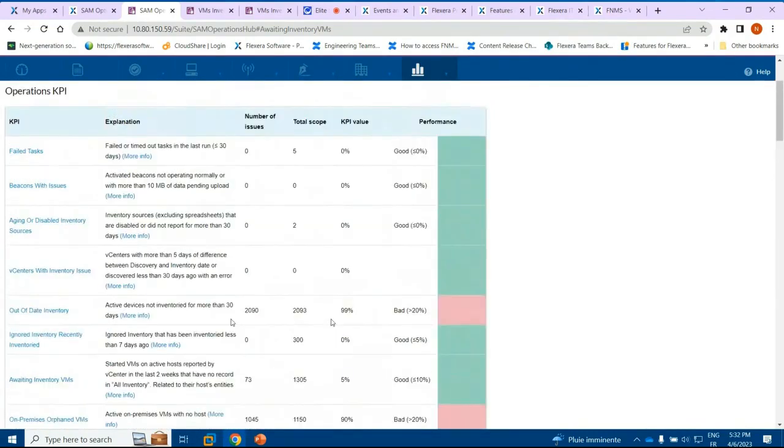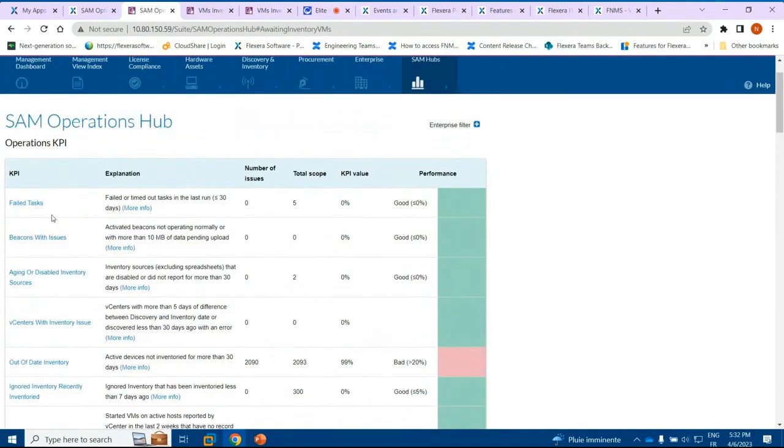So what KPIs do we have? We have tried to make a sequence that corresponds to the top issues first, and then less important issues. A failed task, for example if your SCCM import has been failing for a week, is a very, very bad thing. Maybe there could be good reasons why SCCM does not import, or why a vCenter task is failing, but we catch the numbers here, and anything which is more than 0% will be bad.